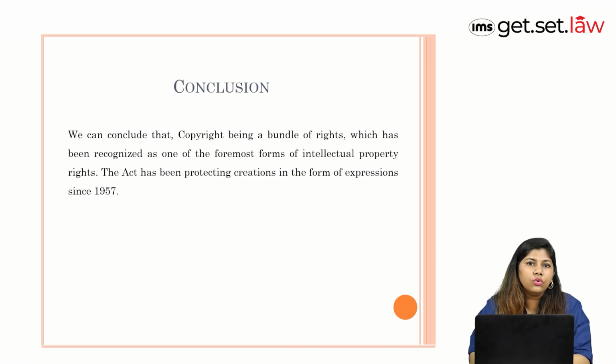So if we conclude today's session, it talks about copyright being a bundle of rights, which can be recognized as one of the foremost forms of intellectual property rights, and this right in the form of expression is used in our country since 1957 under the Copyright Act of 1957.